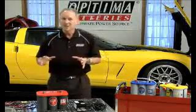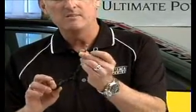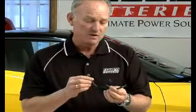Second technique, and the one that I like the best, is to use a battery maintainer. So that means when you pull your vehicle in for storage, all you have to do is get access to the battery and hook up these little leads to the maintainer. Here's an example of one right here. These little ring terminals will actually hook up to your OE battery terminals. You can actually stretch out this cable and have it poking out underneath your fender or bumper, so you might not even have to open up the hood.